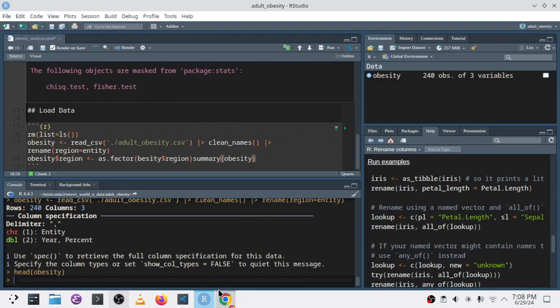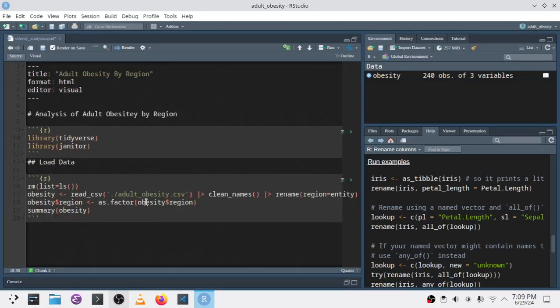Hey, that's a tibble. And by converting the region to a factor, when we do a summary, it'll count the number of entries, number of rows basically, for each of the regions, plus the world.